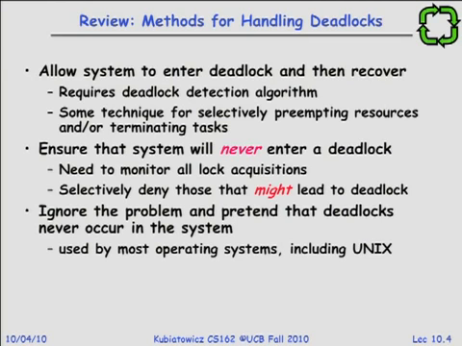Okay, and the reason it's common is, one, people don't do the analysis, so they don't really know whether deadlocks could happen or not. And so, of course there are no deadlocks because I can't find it on this really quick 2-second look at my code. The other reason is there is some expense to actually either detecting or recovering from deadlocks, and so sometimes people decide that the probability is low enough that they can afford an occasional deadlock and make you reboot. Okay? So surprisingly, that is considered an okay systems design method, unless, of course, you're doing something like running a nuclear reactor or something, and then you don't want to do that.